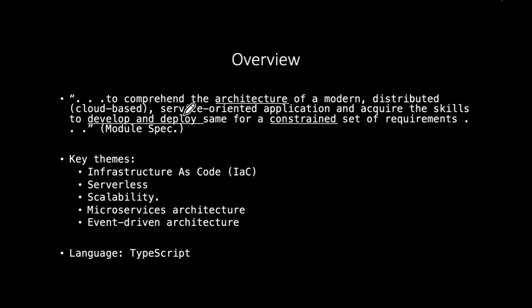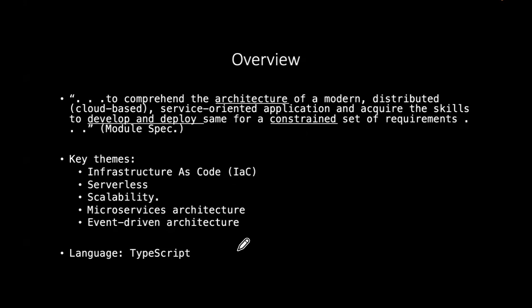So there's a big emphasis on deployment in this module. And, like I said a moment ago, we're not too concerned about developing very sophisticated functionality. So we're only interested in what I'm calling a constrained set of functional requirements or user requirements. It's, as I said, not the actual functionality, but the deployment of that functionality, and deploying it based on maybe alternative architecture styles.